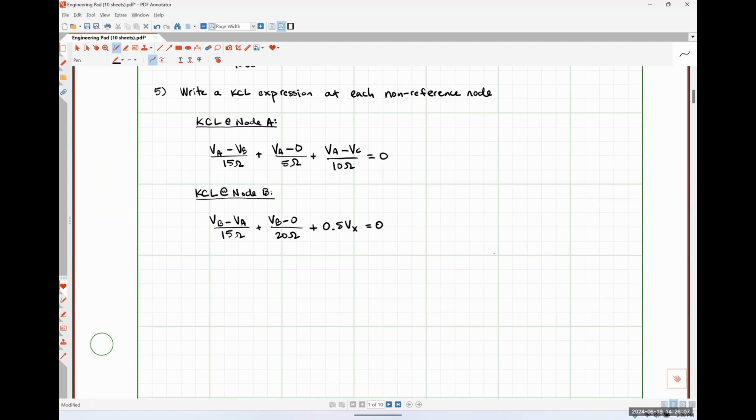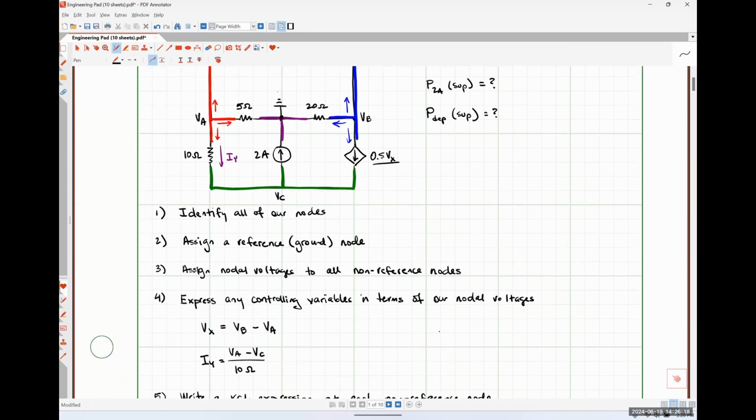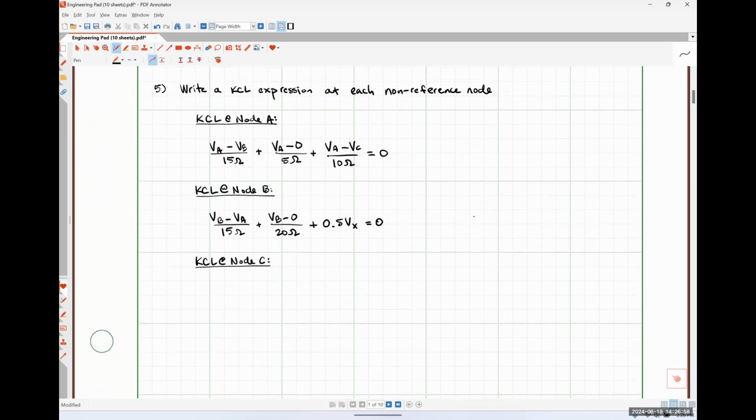Okay. So let's do KCL at node C. I'm going to identify our currents, and then I want you guys to tell me what's what. So I'm going to have a current flowing to the left through my 10 ohm resistor, a current flowing up through that current source, and then a current flowing to the right through that other current source. So somebody tell me what the current flowing to the left through the 10 ohm resistor should be. Just do a negative VA, which would be VC minus VA over 10 ohms. Yep, so VC minus VA over 10 ohms. Absolutely correct.